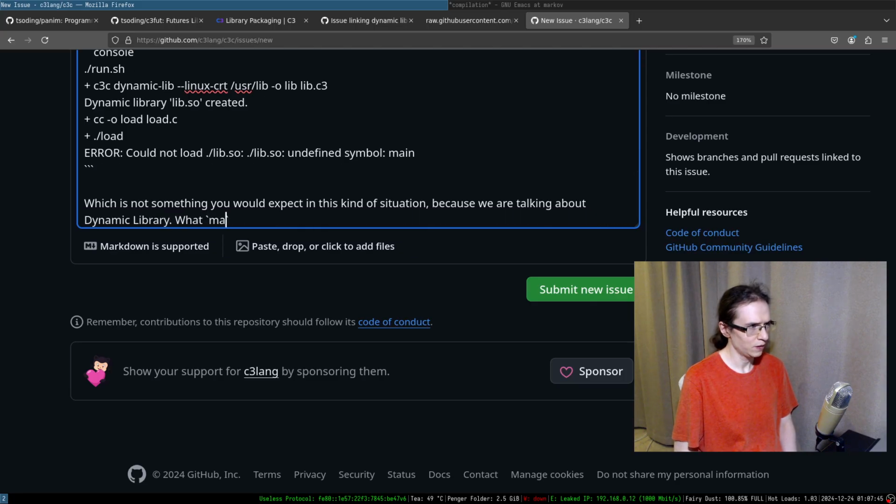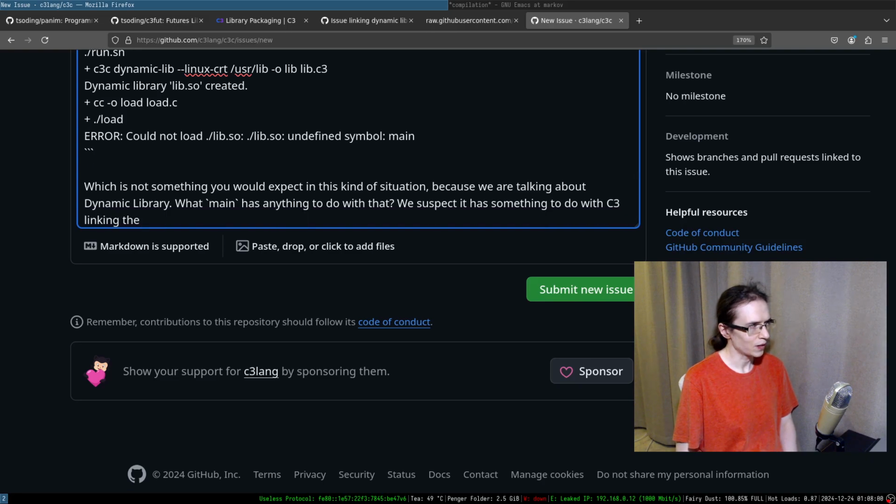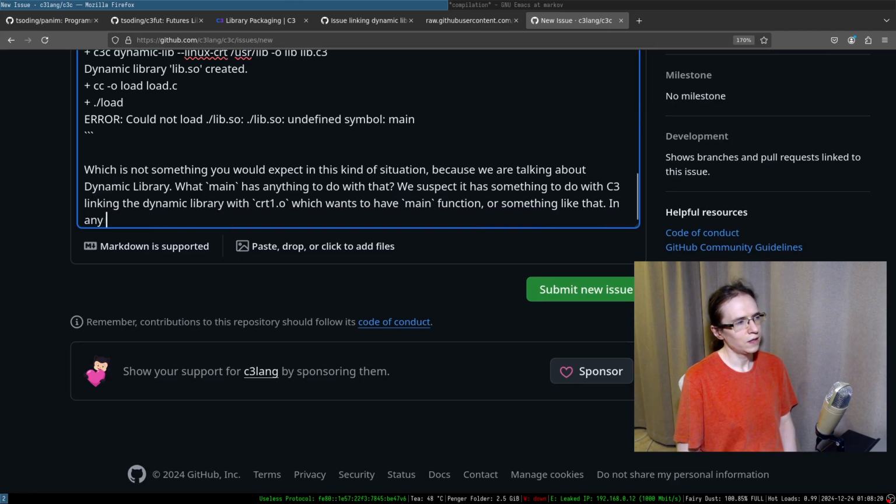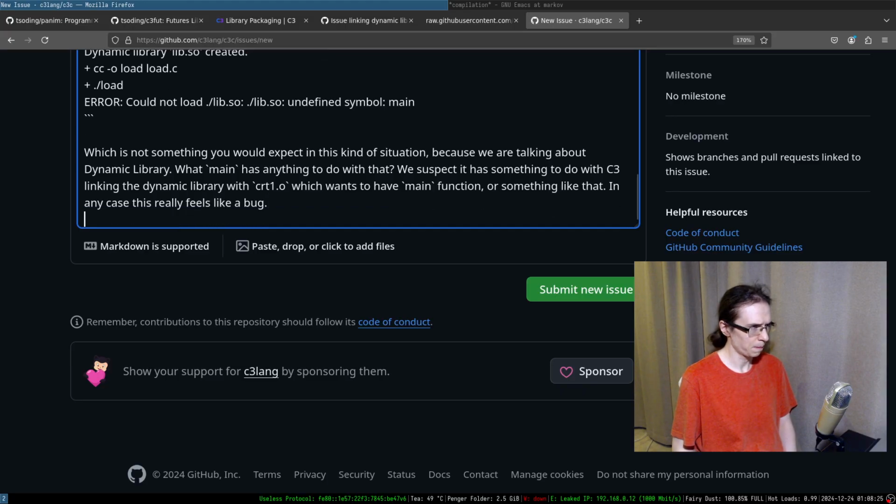What does main have to do with that? We suspect it has something to do with C3 linking the dynamic library with CRT1, which wants to have a main function or something like that. In any case, this really feels like a bug.